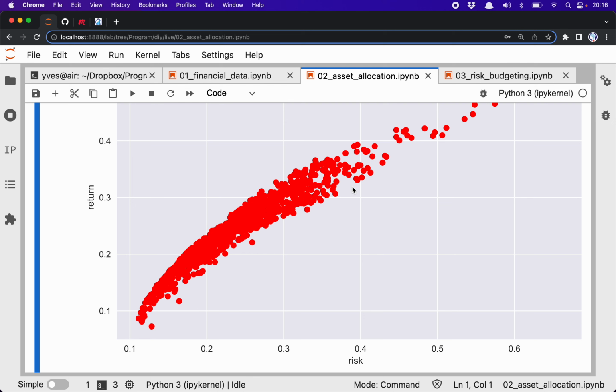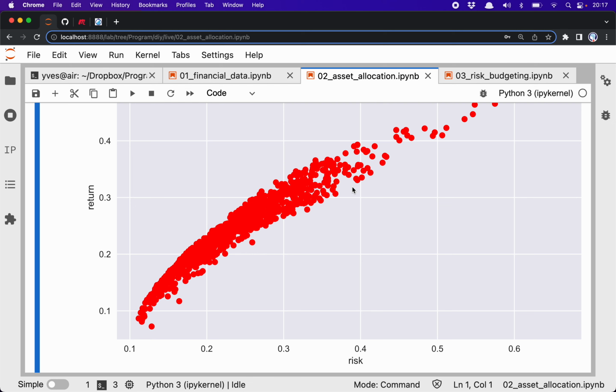I need to move to the right-hand side. I can get some 40% expectation, but then the risk already here is at 45%. So it's not like a linear line through that, but this will be a next step. These are just the portfolio or randomized portfolio compositions, and we see the resulting risk-return combinations out of that. We could basically now choose one of them.